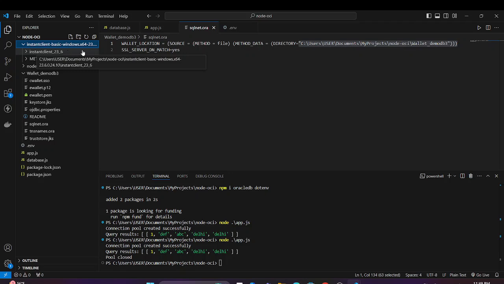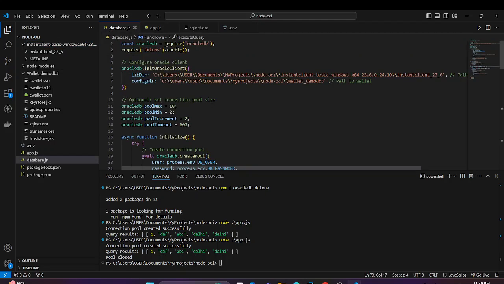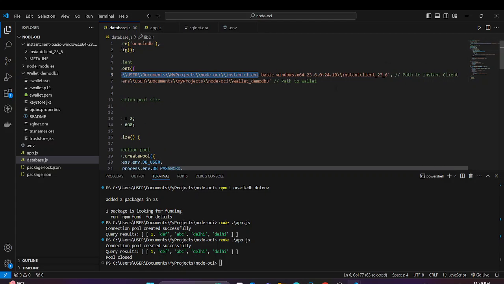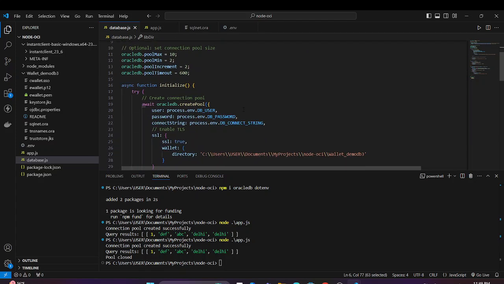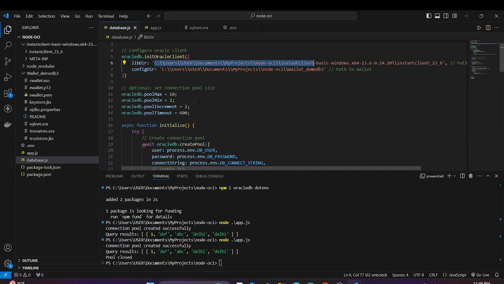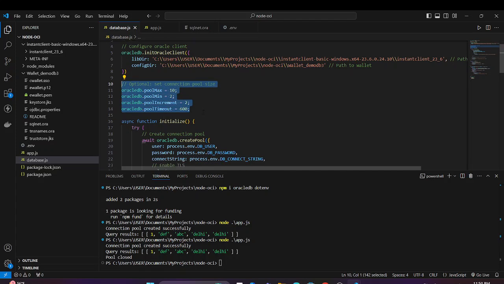It would depend on the version you are installing, and in the database file we'll paste these paths for the instant client and path to wallet, and make sure there are double slashes here. And this was optional. You can also use this configuration.